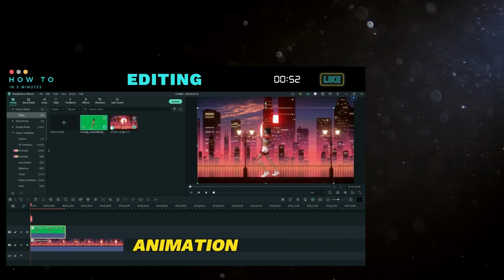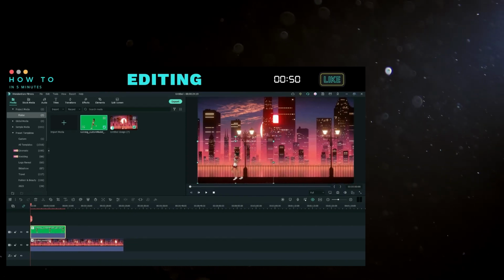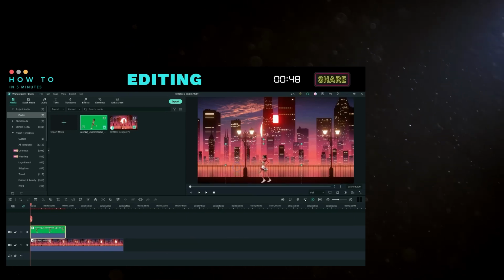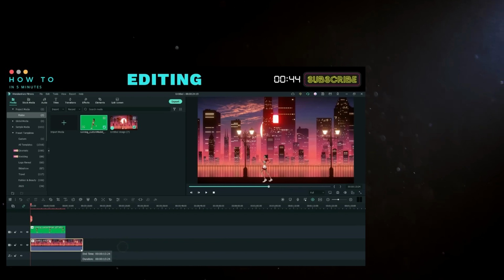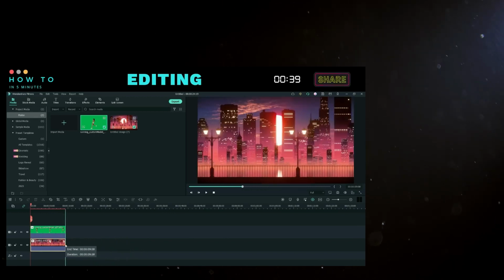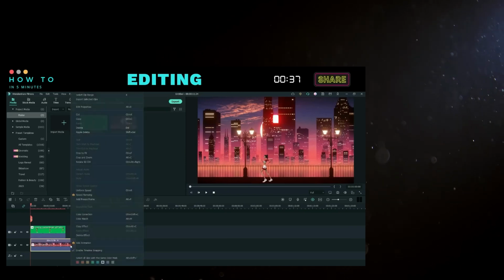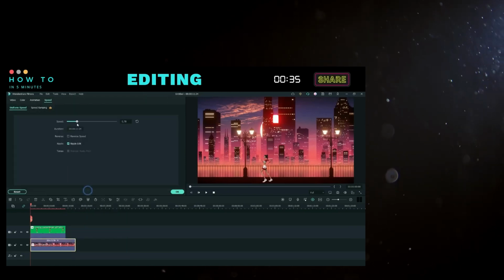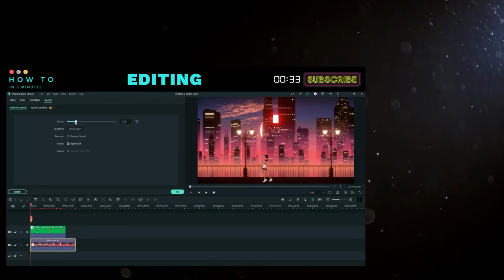Resize the 3D animation video to match the background and trim or adjust its speed as needed. In this example, we'll slow down the background speed.